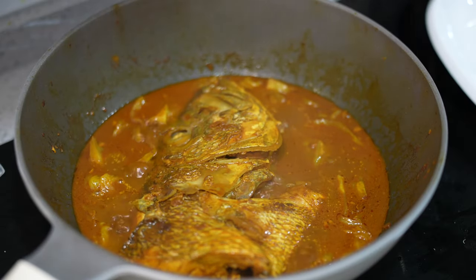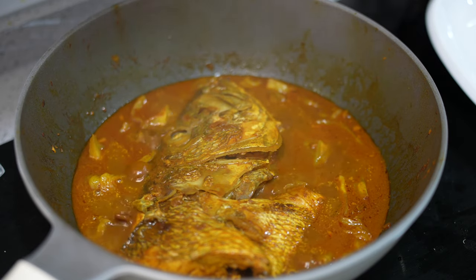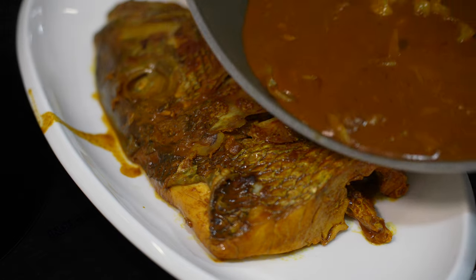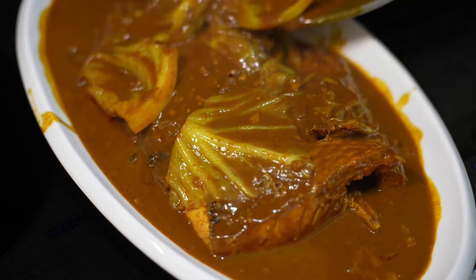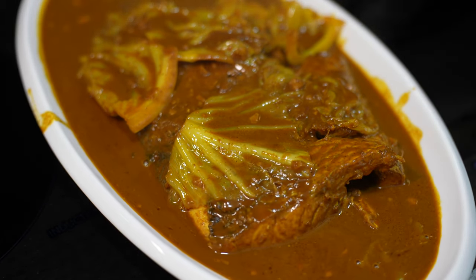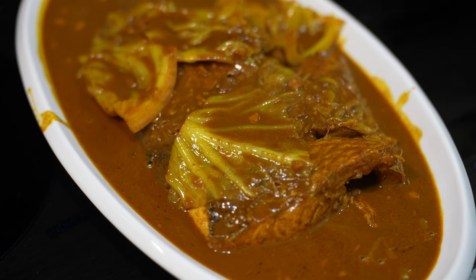Look how appetizing it is. Whoa, all the chili oil releasing. Alright, so here's our curry fish head. Here's our curry sauce. Let's... Wow. All right, there you go. Here's our very yummy fish head curry angkori today.